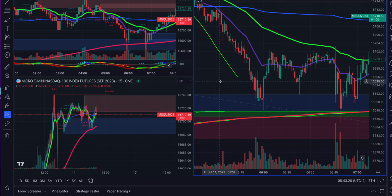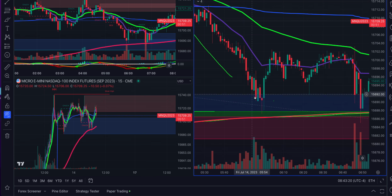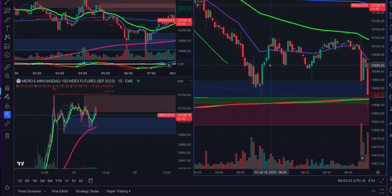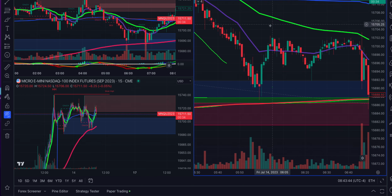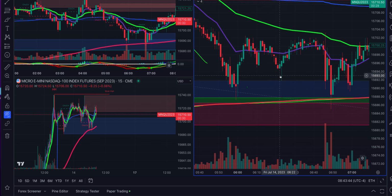I went ahead and watched for a bounce off this level, which was also the level of the 5 minute 200. I saw this buyer's wick come in, so I bought it. I had to stop way down here because I was in a downtrend and I didn't totally trust this to bounce. It did bounce nicely. I did pick the exact bottom, but I didn't trust it very much, so I had my stop way down here. Thereby, I made my risk unit much larger, so I didn't quite get to an R before it turned around and wicked me out at my entry. So that was a break even on the first trade.